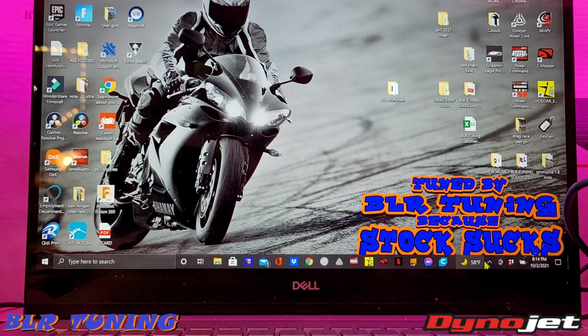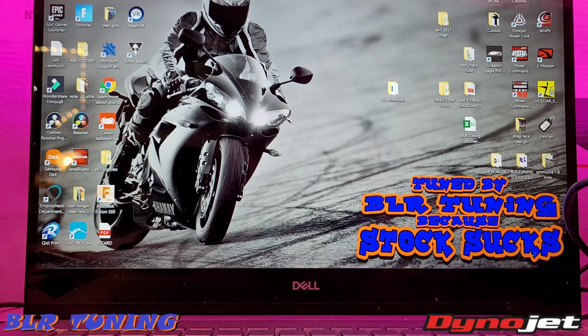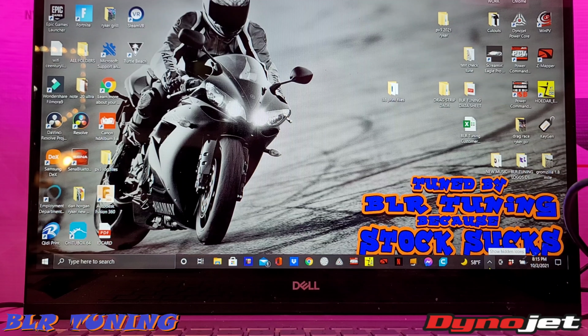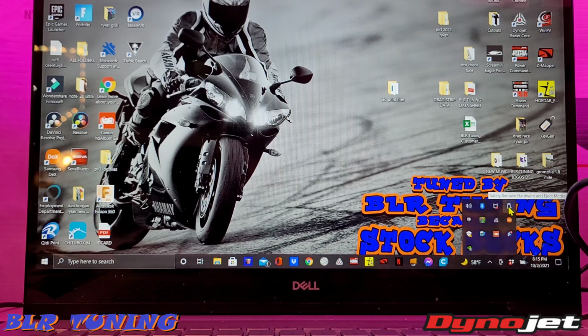So if we go down here to the little drop-down bar, you see this one shows up here, maybe on the side on your computer. You'll see an upside-down V, this little arrow. We're going to click on that arrow. And now we're going to see a little USB icon. We're going to click on that. And now, right there, it says eject Power Vision. We're going to click on that.